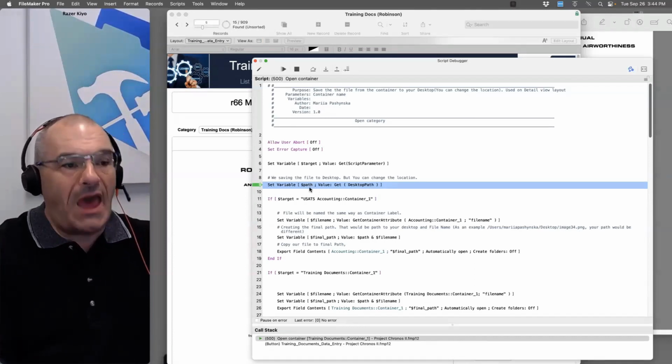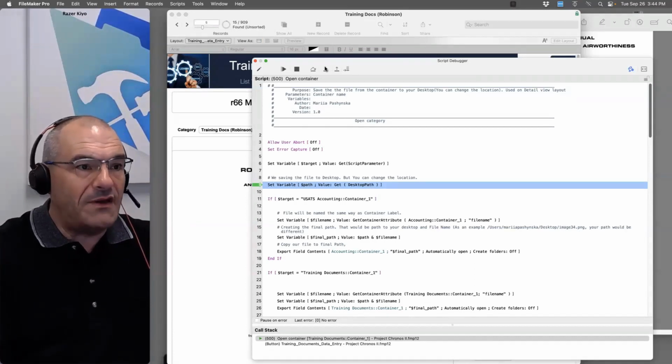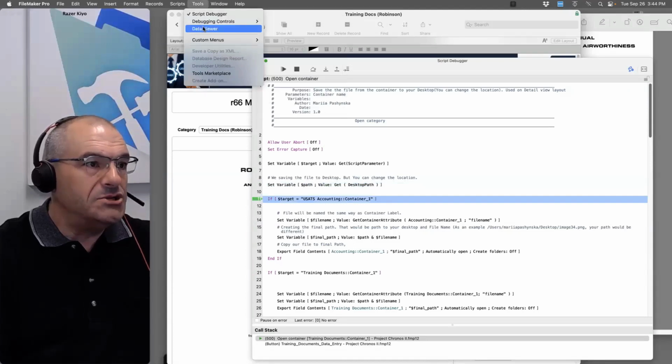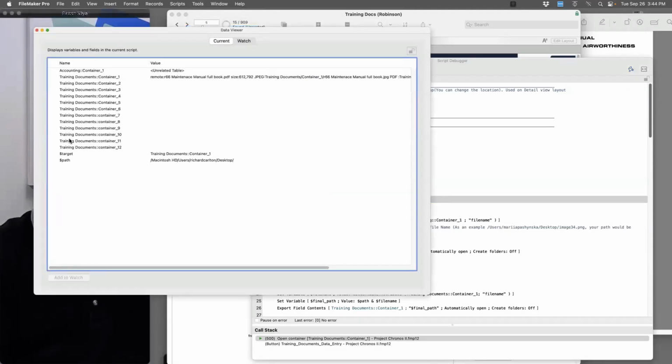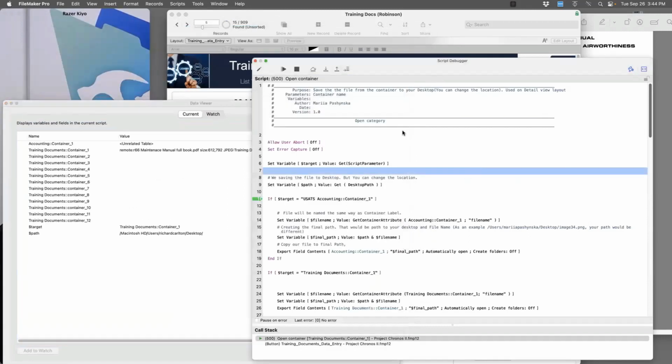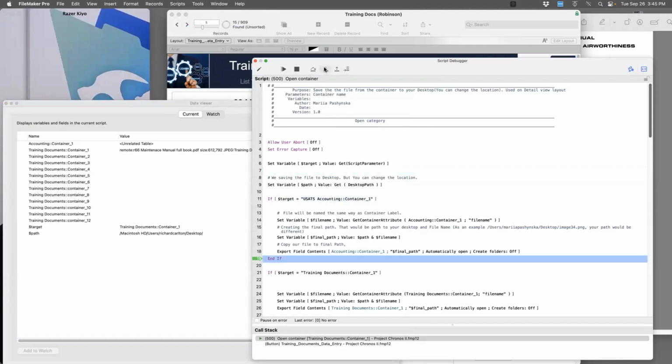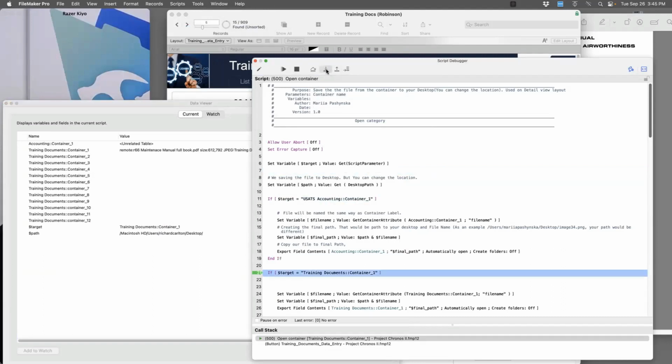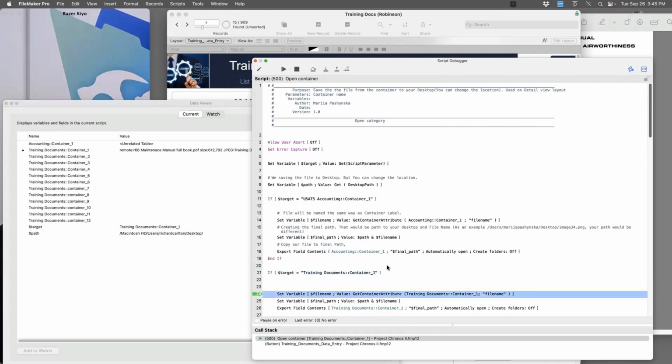So you're going to set the path here into $path. If I step down and then I say, show the data viewer, if you go to the $, here's the path right here. Path is hard drive, users, Richard Carlton desktop, okay? So then you come over here, you step down, it said if it's USATS, whatever, if it is container 1, so now it's gonna say get container attribute.